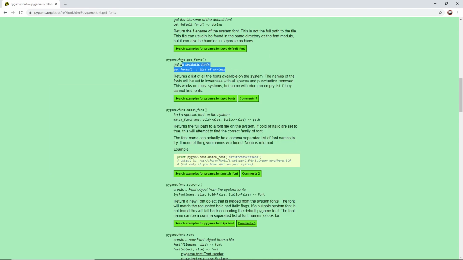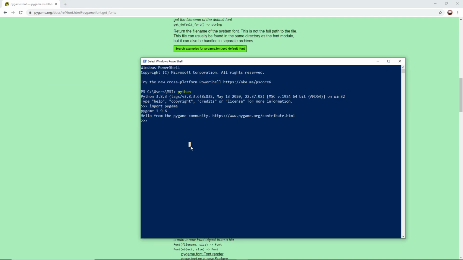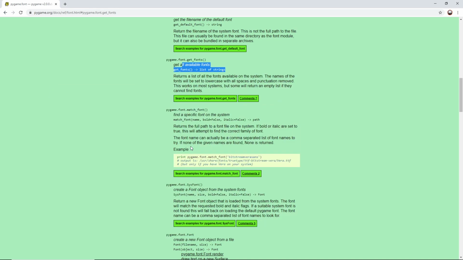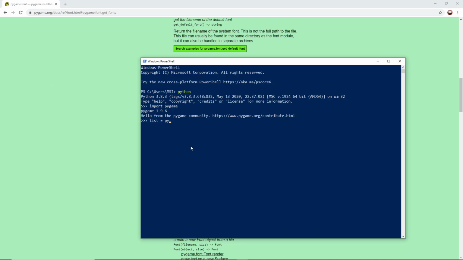So that means we can use this and put the function into a variable. So I will initialize a variable called list equal to pygame.font.get_fonts() with the brackets.